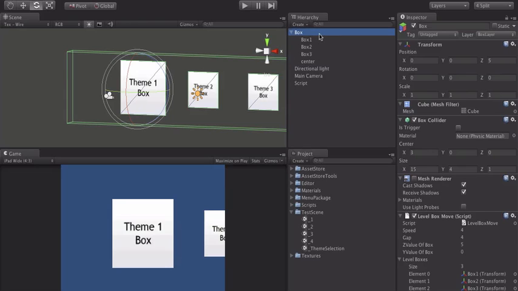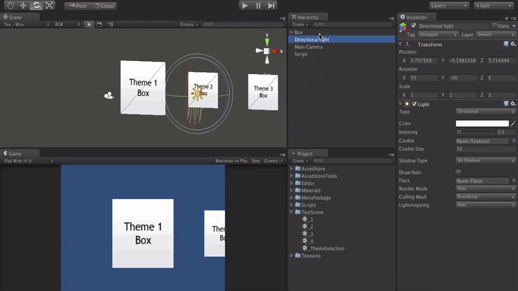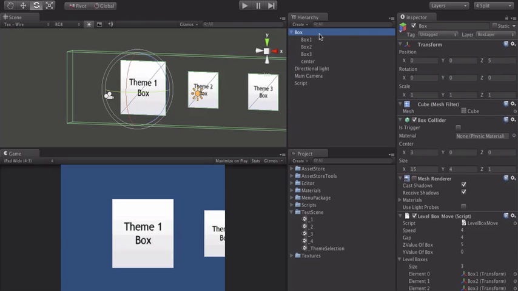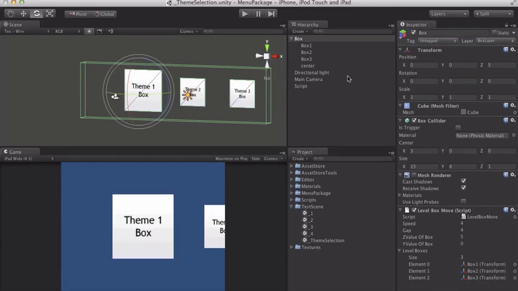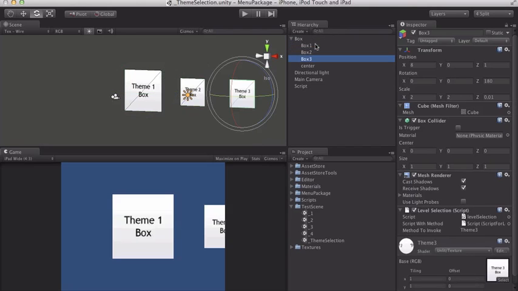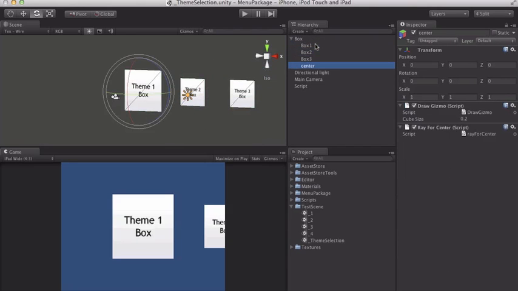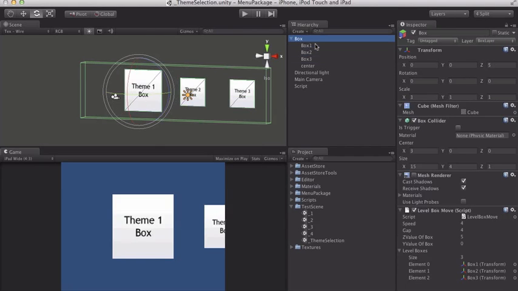Okay, so now moving on, let me show you the setup which was needed to do this feature. What I did, I took a big cube and increased the size of its collider in X direction and Y as well. And I took three more cubes and made them the children of this bigger cube. I also took a center transform just to locate the center of the box.